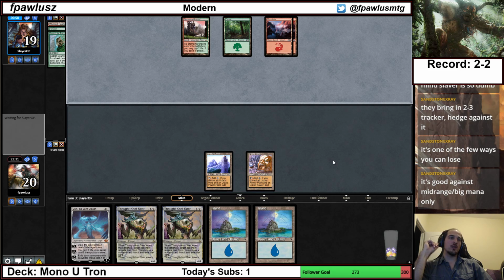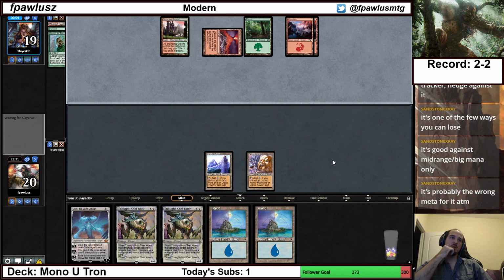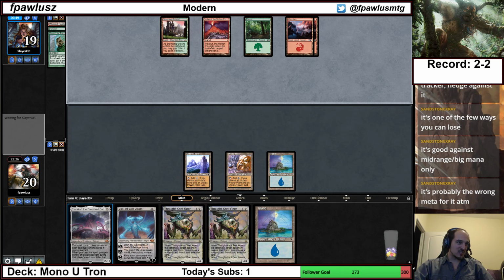Yeah, I know that's what it's good against, but it's one of the things. I guess Damping Sphere took its place now because it's also good against Storm, which makes sense to an extent. Tronland. Alright, so our hand is 21-29 total mana cost. It's pretty sweet.